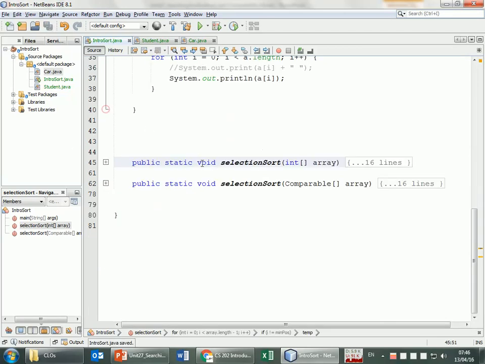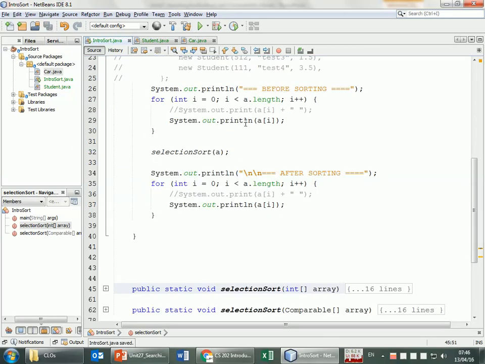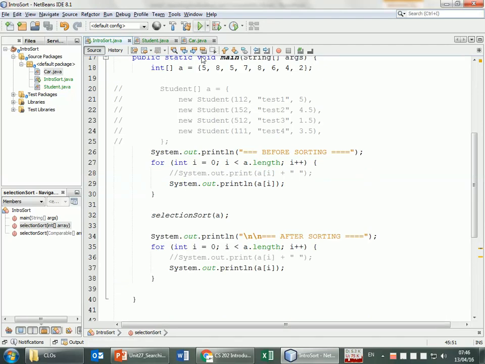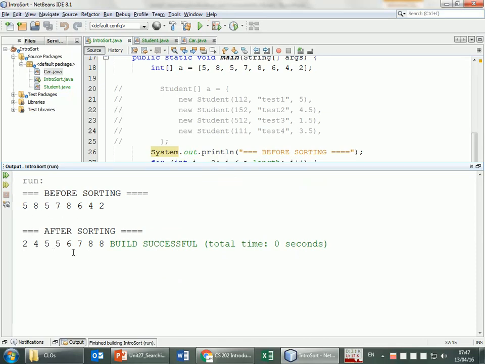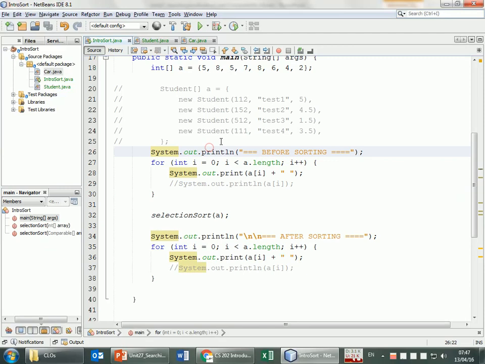I did this because I would like to see something. We didn't run the one with the students. This is the one that I would like to keep to see it working with just ints. So this is just sorting them. Even if you notice the same numbers, they're going to be sorted together.